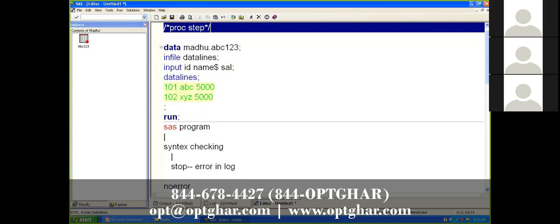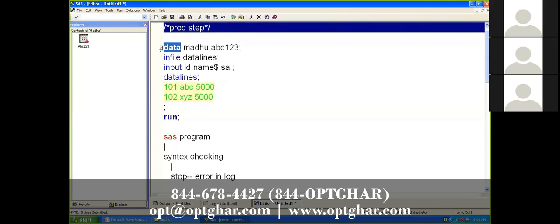Okay, now see, when you execute this program, first in the backend it creates one dummy table, with some columns and some rows. When this data statement executes successfully, it assigns a dataset name. What is the dataset name now? ABC123. When the infile statement executes properly, the system will identify where your source data is.